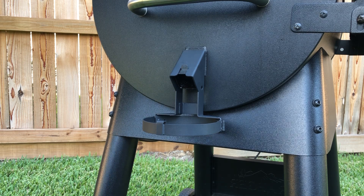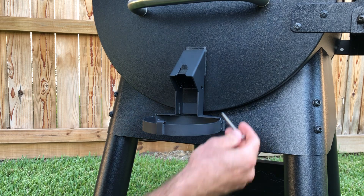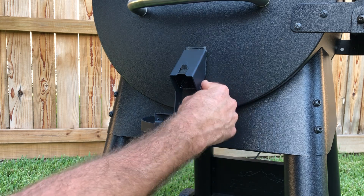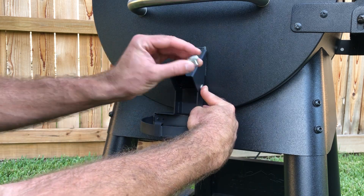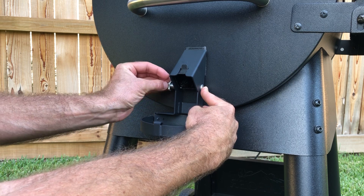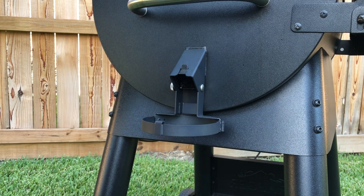Once that's set on there, the next thing we want to do is take that carriage bolt and feed it through from this side. You're going to have to get it to come out the hole on the other side, hold it in there, then take the knurled thumb nut — I'm not sure what it's called to be honest — and tighten it up. It doesn't need to be super tight, just give it a little bit of torque with a couple of your fingers.